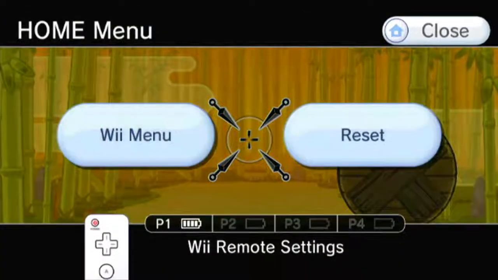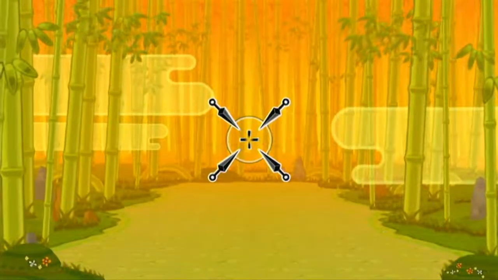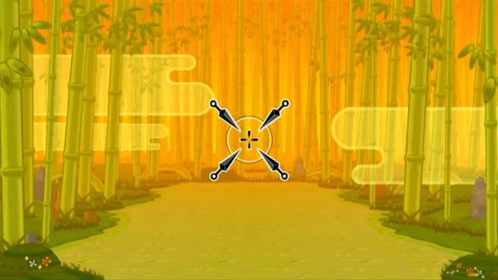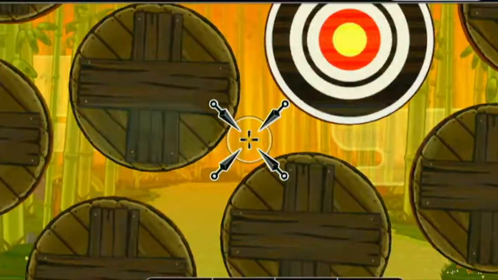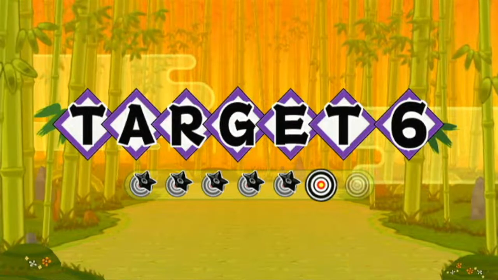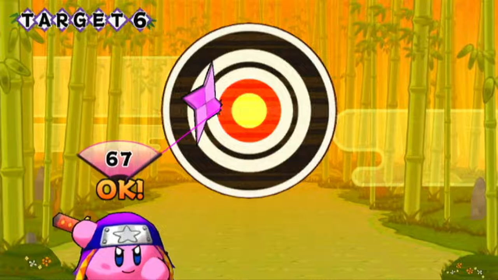I'm going to try it again. Oh, almost. I nearly got it. Okay, target 5. Oh god. Oh! Home button is my friend now. Wow. Oh my god. Oh, we got two borders. Oh, because it gets hidden. Oh, almost. That was close, though.